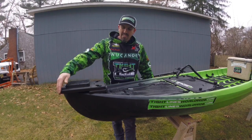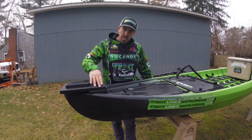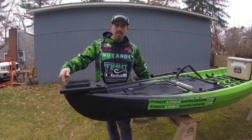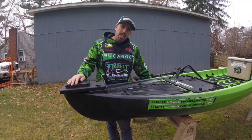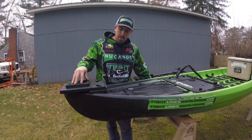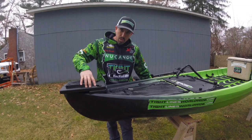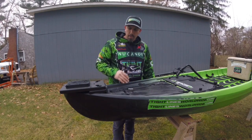It's two plates right here. They use the existing holes from your handle that comes standard on your New Canoe Pursuit. Then you only have to drill one hole at the very tip, reach through the hatch, and secure the nut under there. Then you need to buy the quick release bracket from MotorGuide — this plate right here. It attaches to the New Canoe plates made for it, and the other part attaches to the XI3 trolling motor.